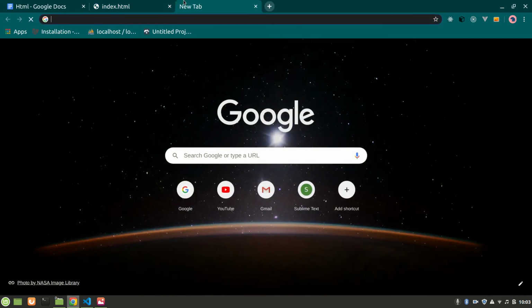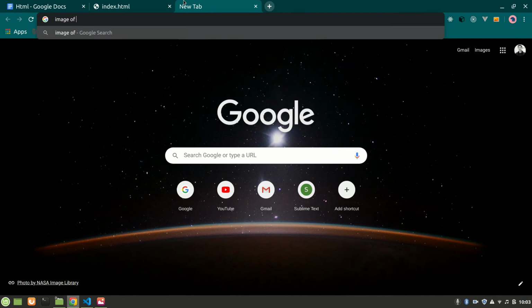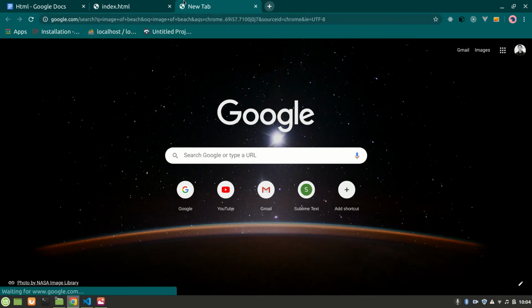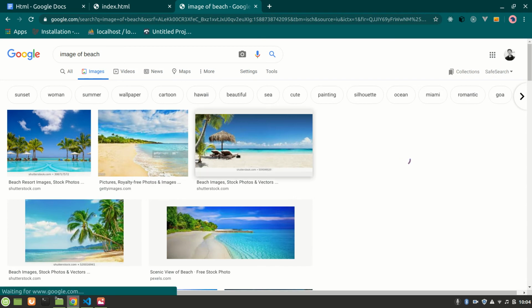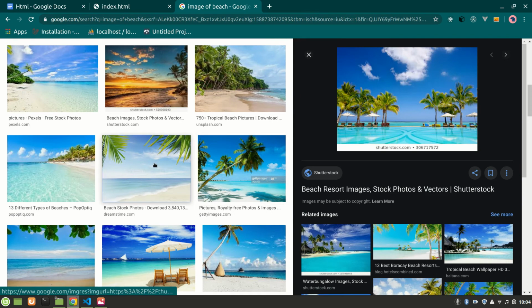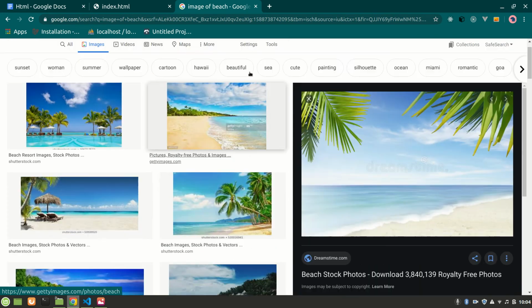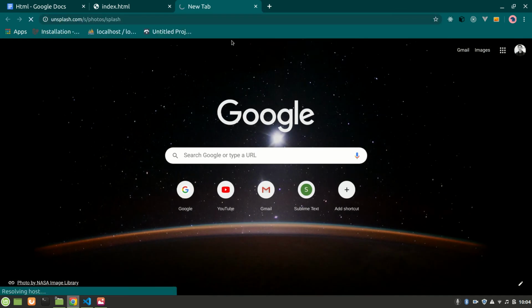Now we want to see about images. Let's download an image from Google, an image of water. I don't want to download copyrighted images, so let's go to Unsplash.